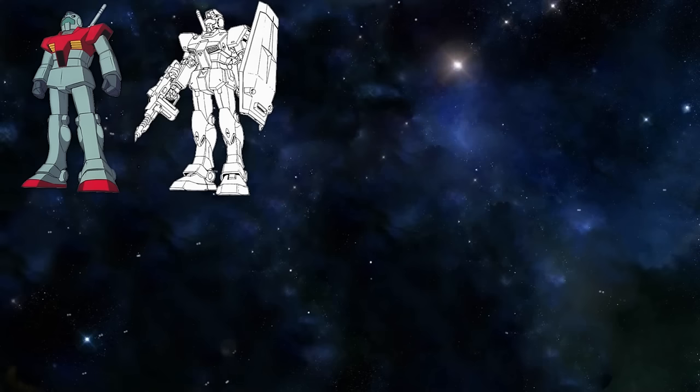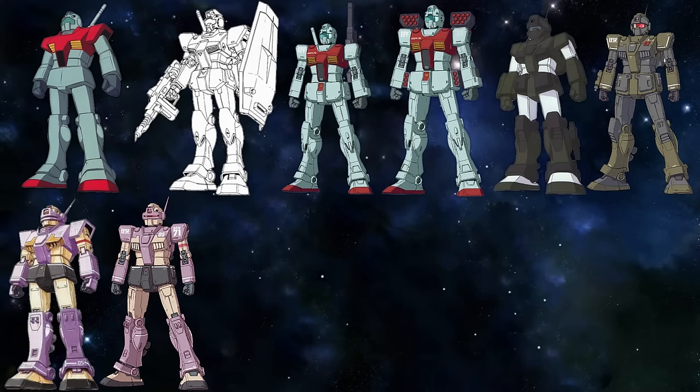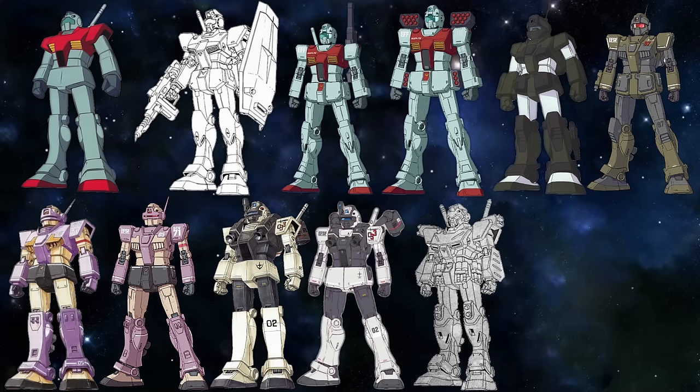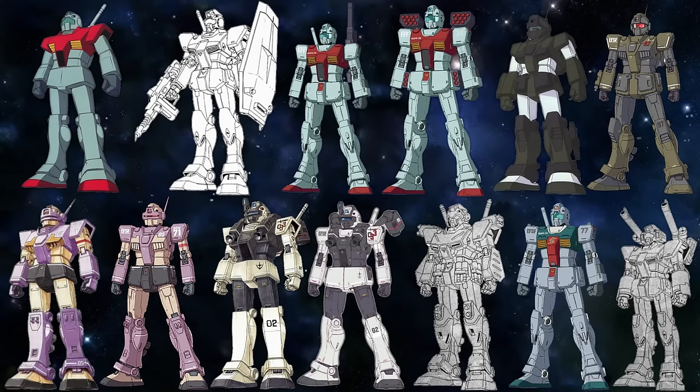From the Origin, we again get a somewhat different Vanilla Jim that looks more powerful than its main counterpart, especially when you hook up the cannon to its backpack or slap on its additional missile launchers. Many of its variants are almost one-to-one with their mainline Universal Century counterparts — things like the Jim Sniper Custom, Jim Intercept Custom, or Jim Nightseeker. The unique variants are the Jim Close Combat Type used by Sailor Mas, the Jim Slager Law Custom used by Slager Law, and the Jim Long Range Type.